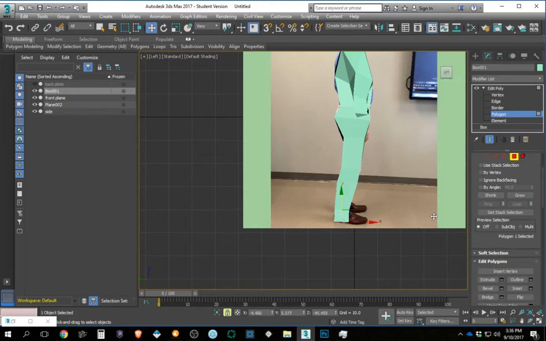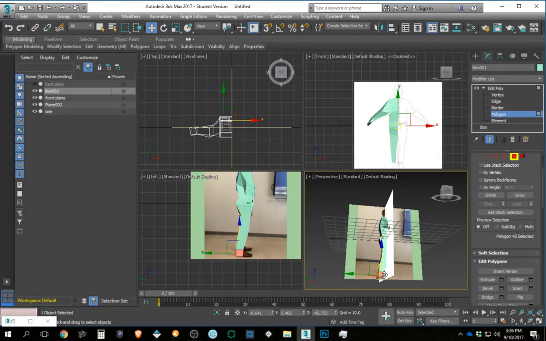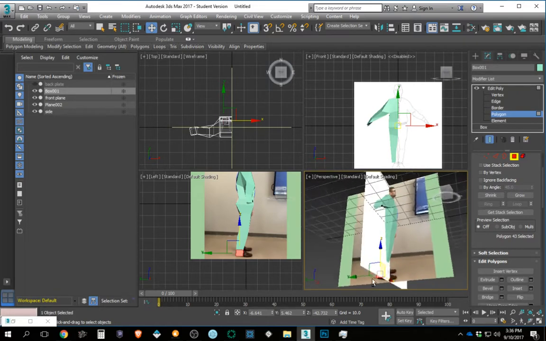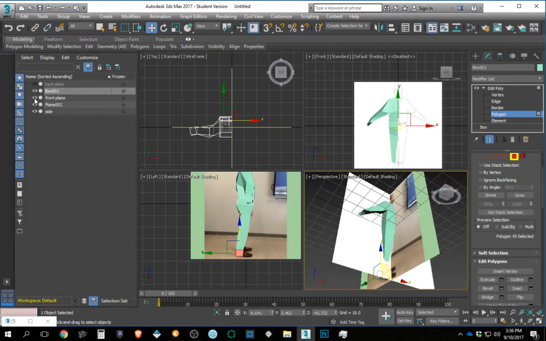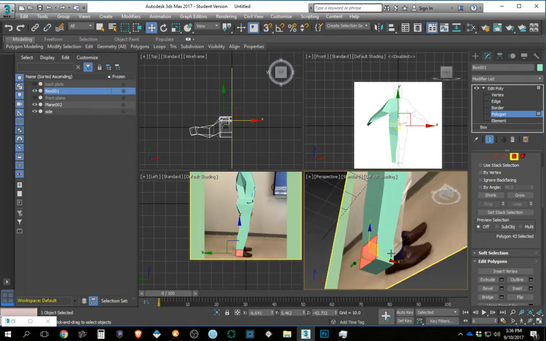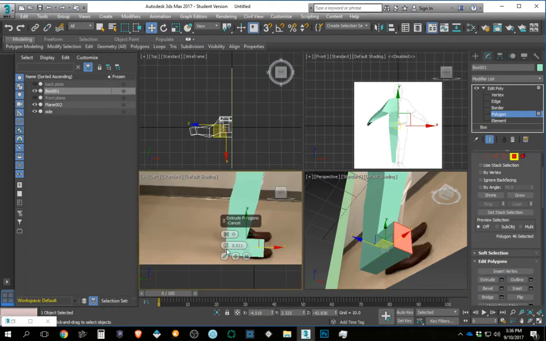Say OK. And then go into our front view. And I'm going to have to hide this front plane for a second here to grab the front of what's going to be the foot and extrude that out. See this in this view. And we'll extrude that out to the end here.